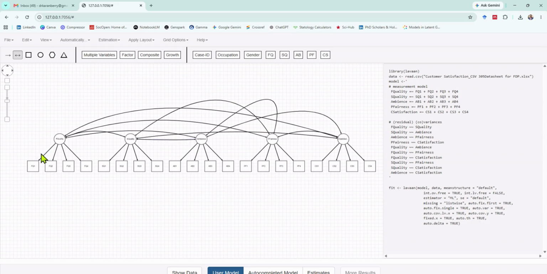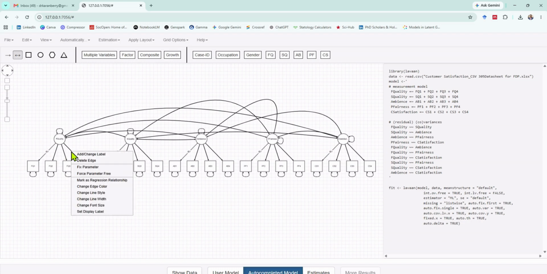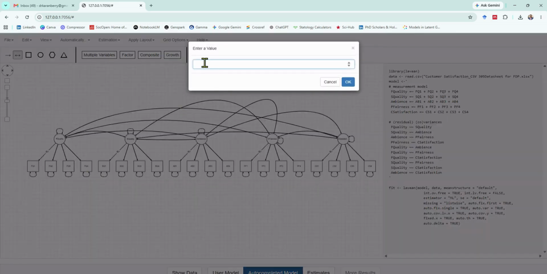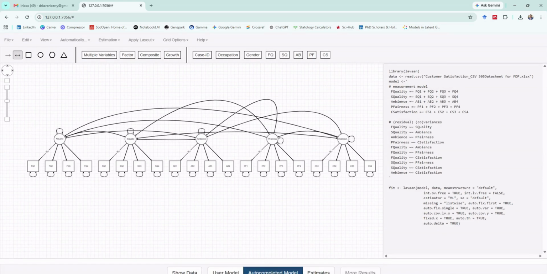Fixing the parameter of one of the indicators of each latent variable, which we have to do compulsorily in AMOS as well, here can be done automatically. You just see, I am going to press on auto complete model. You have the first indicator of each latent variable, the parameter is fixed to 1. You can manually do it also by right clicking it and fixing the parameter like this, and you enter a value 1, but no need to do it manually when you have the function of generating it automatically using this auto complete model function, right?